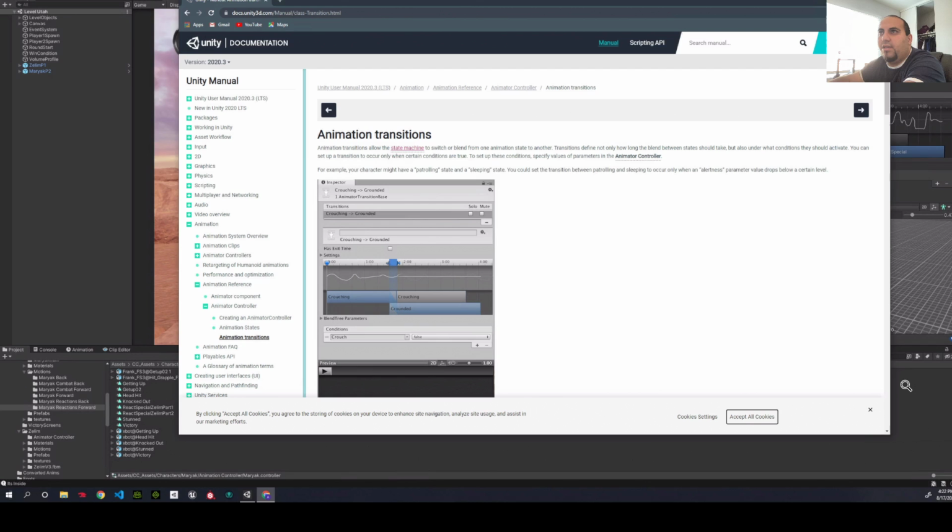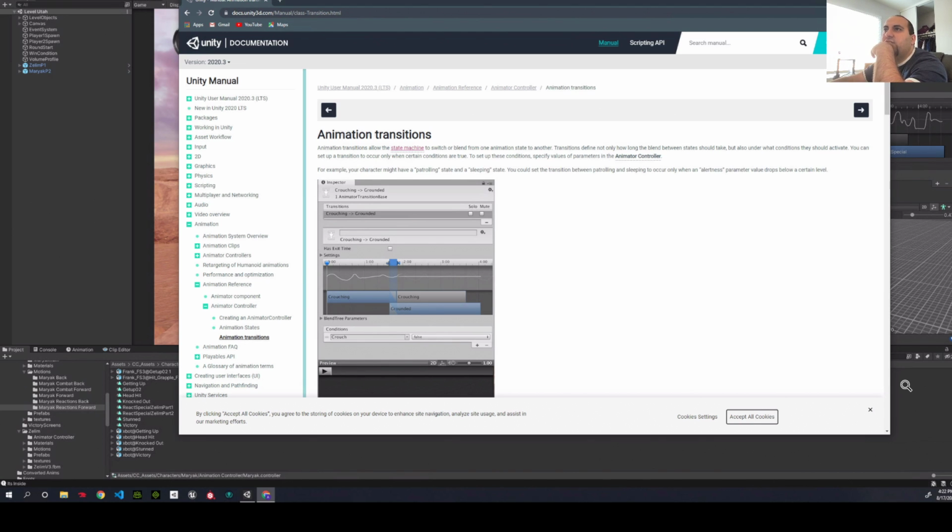Animation transitions allow the state machine to switch or blend from one animation state to another. Transitions define not only how long the blend between the states should take, but also under what conditions they should activate. Alright, the condition part, we have it. We have a special reaction trigger, that as soon as I'm triggering that, it's gonna happen.